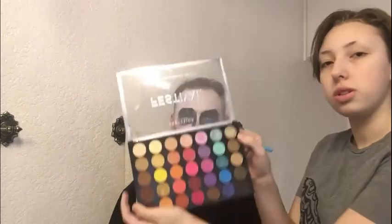SM shader brush in the shade Superstar, so this one right here, the shade Superstar on the underside, all the way from the corner to the outer corner of the eye, just kind of, you know, make it pop.